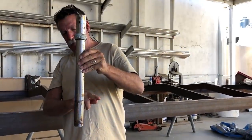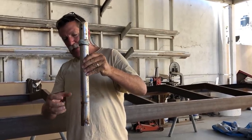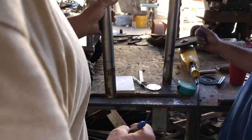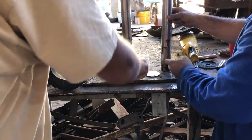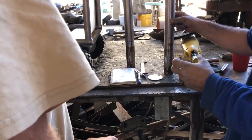By 100 mil, right? So cut a plate on there. And then the tip is cut off. Up again, right? Okay. Yeah, they're opposites. Okay. Right. One will go forward, one will go back. Okay. All right. So we put the plate on here, and this piece that I cut off is going to be welded in the same position that it is right now, but on that plate, right?